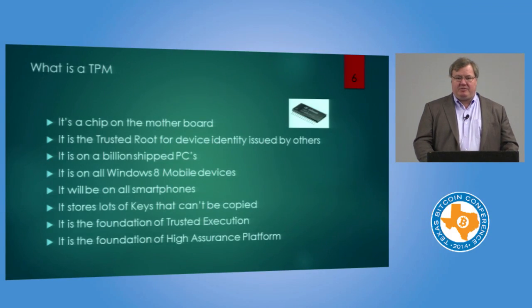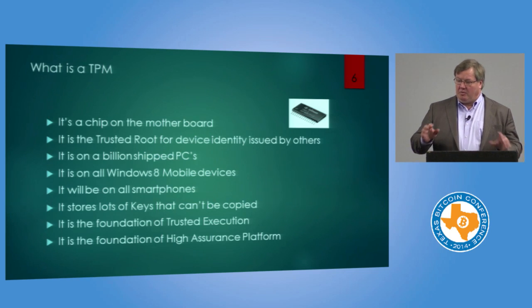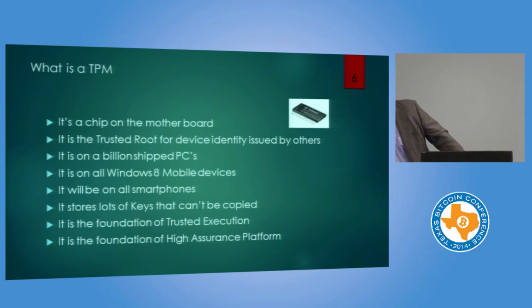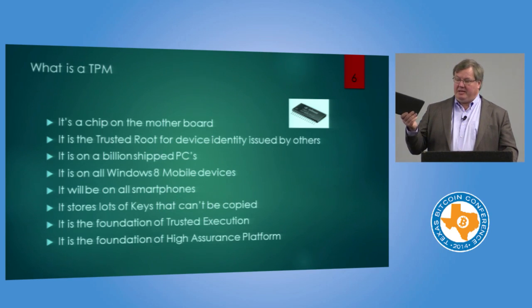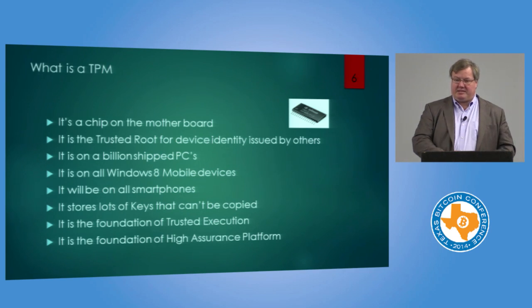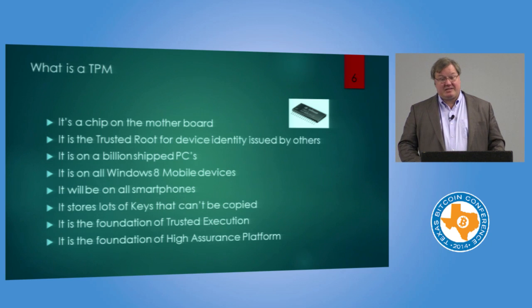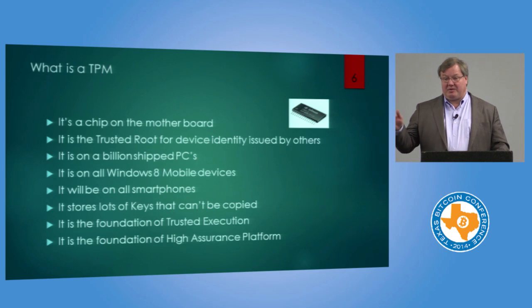So what's a TPM? A TPM chip is a Trusted Platform Module. It's a chip on your motherboard — secured and soldered to your motherboard. There are now actually virtual TPMs where they run the protocol of the chip but in a trusted execution environment. For example, if you have a Surface RT, it's an ARM-based processor. It has a TPM in it, but it's a TPM that runs in ARM TrustZone. The ARM processor has a secure area in it and presents the capabilities of the trusted platform module chip. There's a billion of them — on all your Windows mobile devices. Anyone who has a Windows mobile phone has a TPM in it. It's across all the Microsoft infrastructure, and there are TPM primitives in Xbox as well.